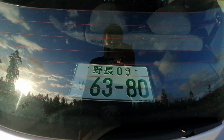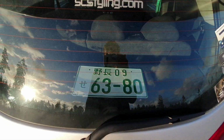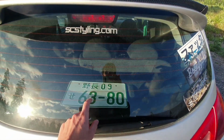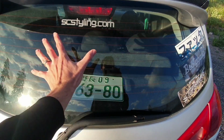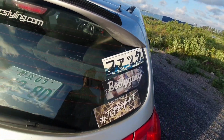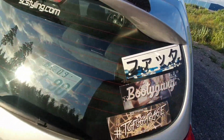You've got a little Japanese license plate. Fun thing is when I brake, the brake actually illuminates the license plate, so I can see a reflection of it in the rear window, which is pretty cool. With some random stickers, booty gang.